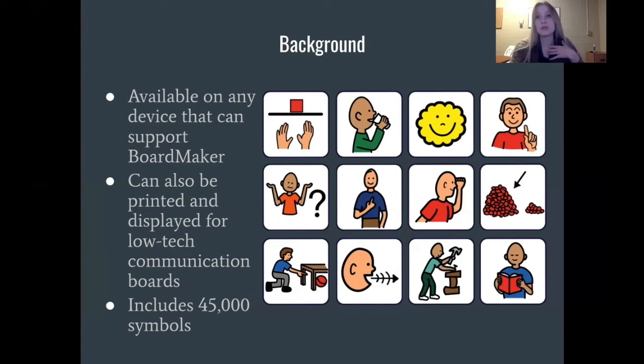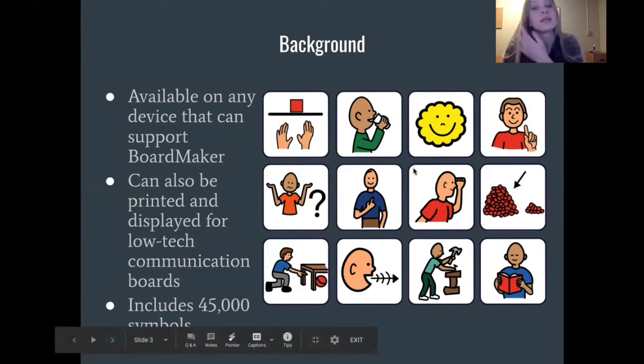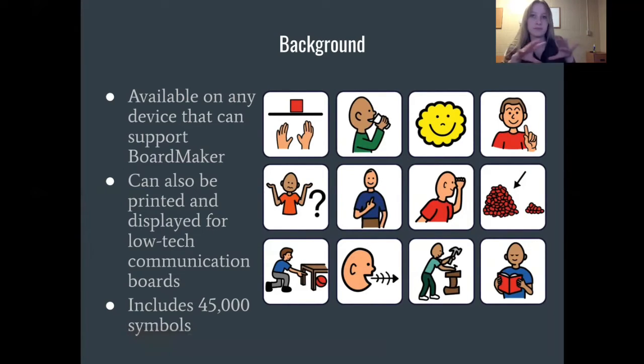And, in my opinion, one of the best things about the PCS systems is how they have different types of picture designs based on who the user is and what their preferences are. So what we're looking at now on this slide is the classic design. It has very thick lines on the outside. All the pictures are very heavily lined. There's not really any shading. It's very, very clear for the user, and it's actually the most common style of PCS. It comes in the colored version like we're seeing here, but also comes in the classic black and white.